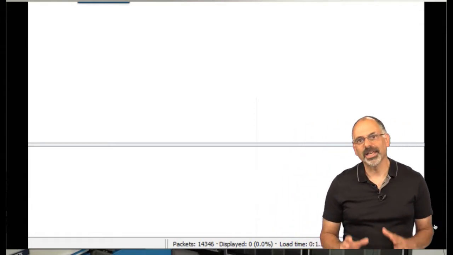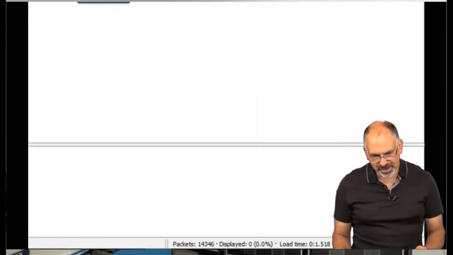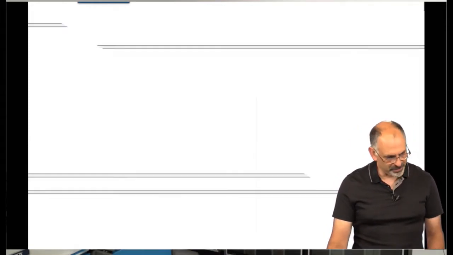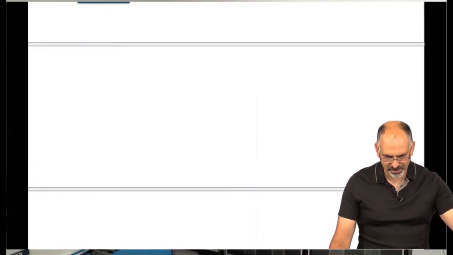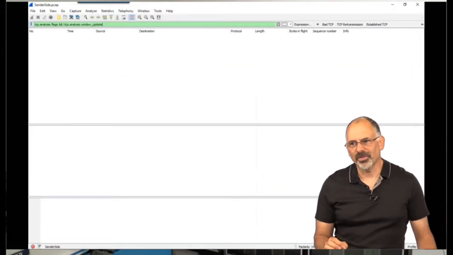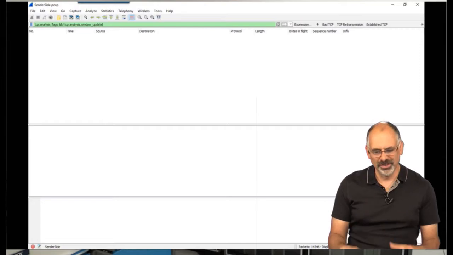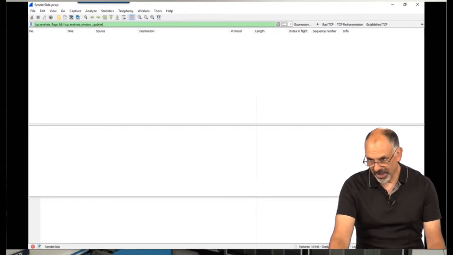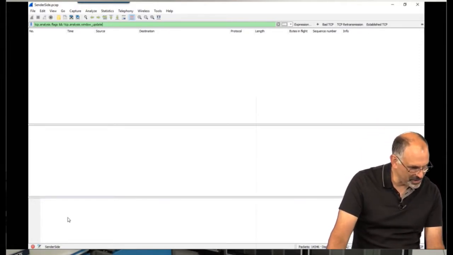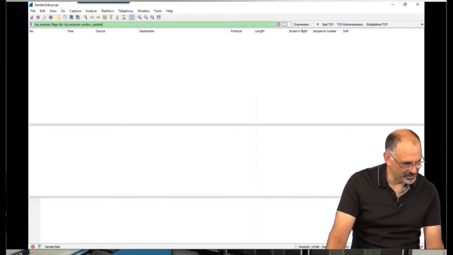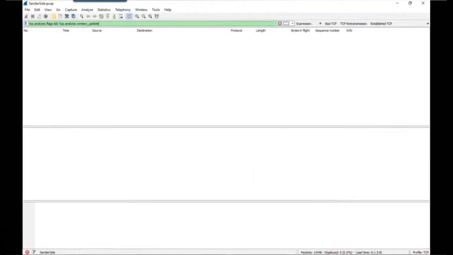And what the cool thing is with the profile is when I use profiles, I can save all of these filters in a profile. So as an example, and let's get me out of the picture here, make it a little easier to see. If we get me out of the picture and I come down here and click on Profile TCP, this brings up different profiles that I've created.